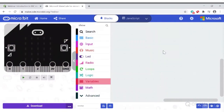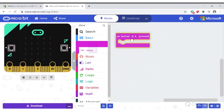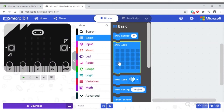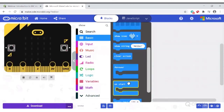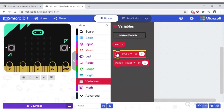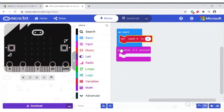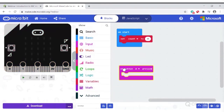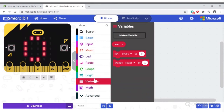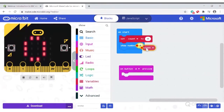Yes, I created it. On start, I will set the number to 0, and I must show the numbers. But which number? My number is represented with count, and because of that, from the variables category, I must drag and drop count inside show number, and now we can see the output.